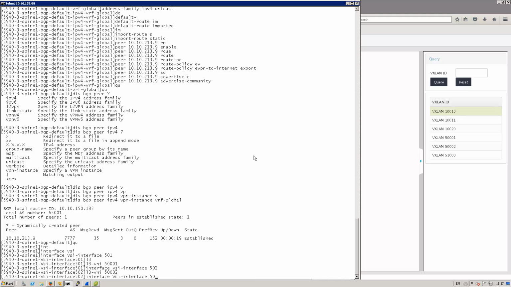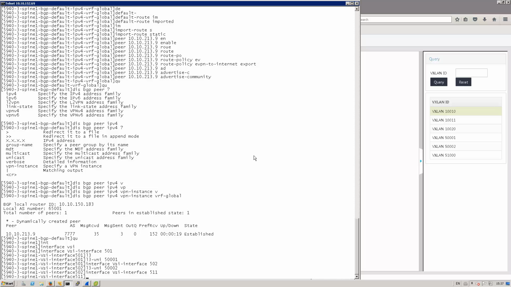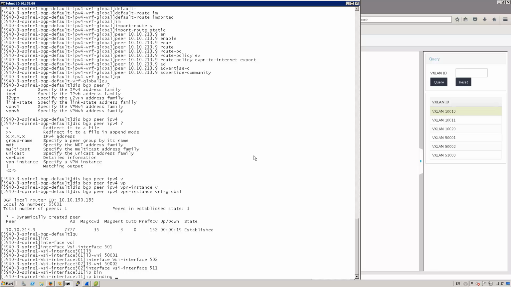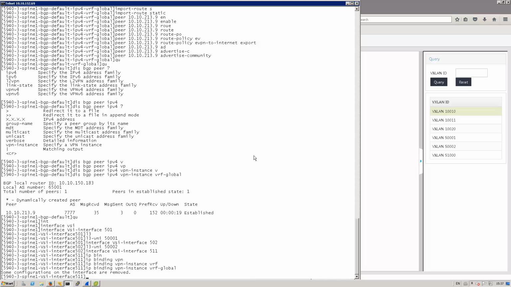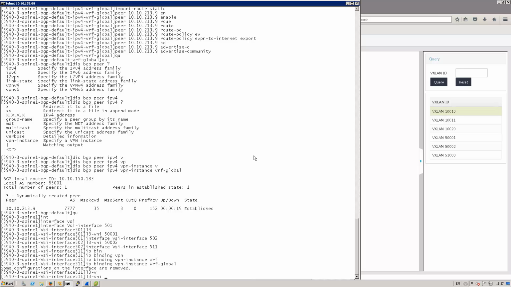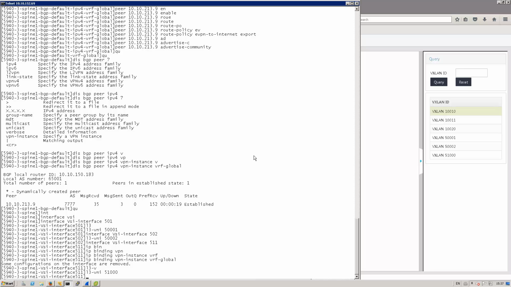And I'm going to use the same VSI interface value that I did before for the global routing. So I'm going to bind that to the VPN instance VRF global and L3 VNI 51.